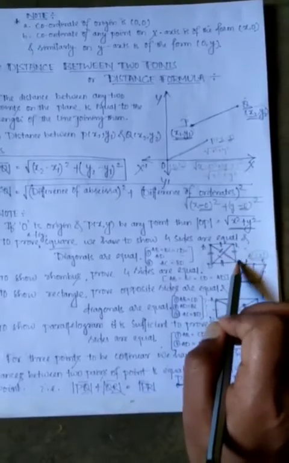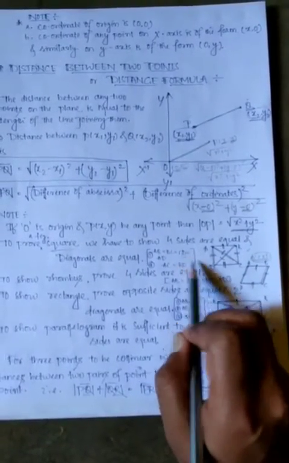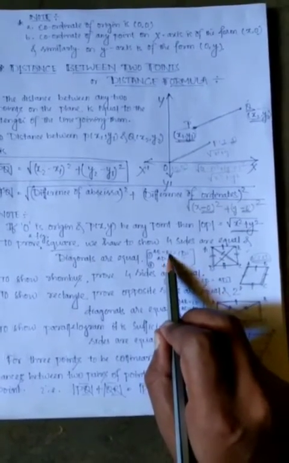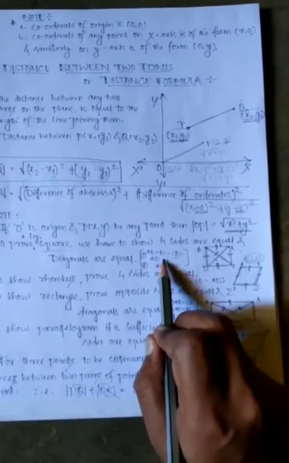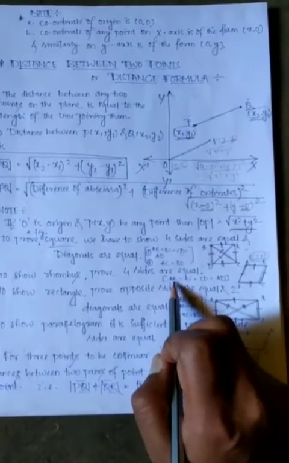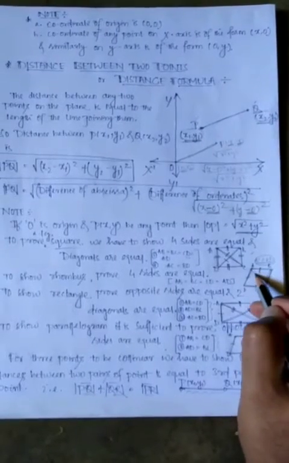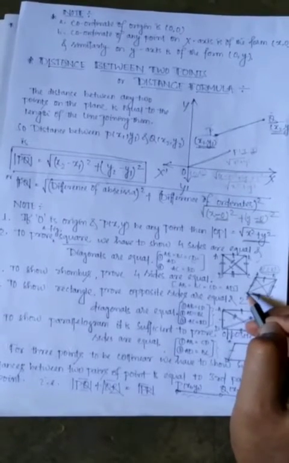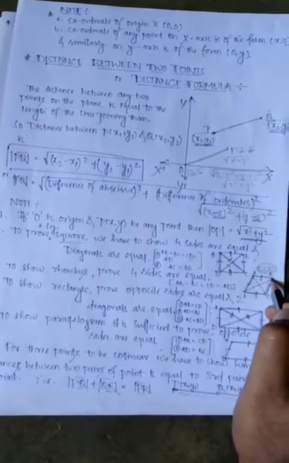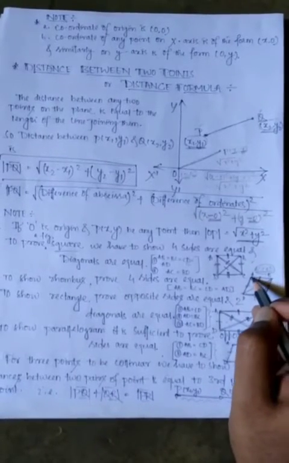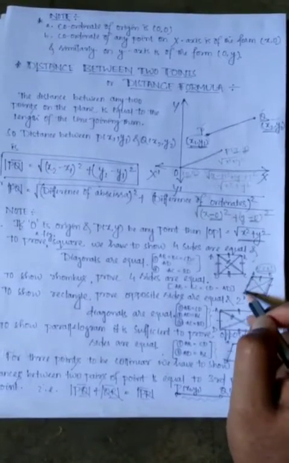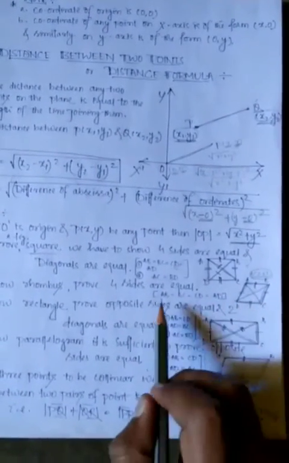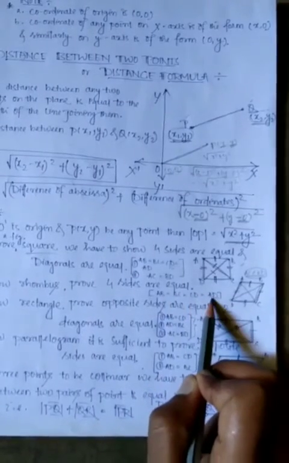Here AB, BC, CD, AD are the sides, AC and BD are the diagonals. So AC equal to BD and AB equal to BC equal to CD equal to AD. You have to show this much. Next, in a rhombus the diagonals are not equal. Here the length of one diagonal is less than the length of the other diagonal. So what do we need to prove? Basically the lengths of the four sides are equal. So what we have written here is AB equal to BC equal to CD equal to AD.